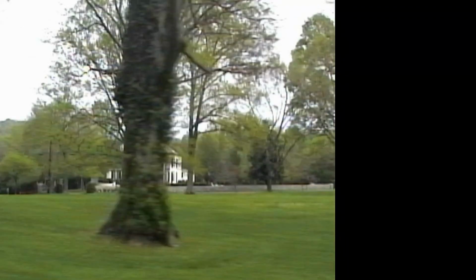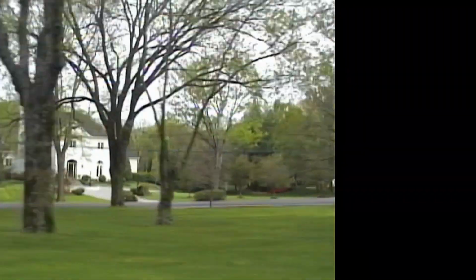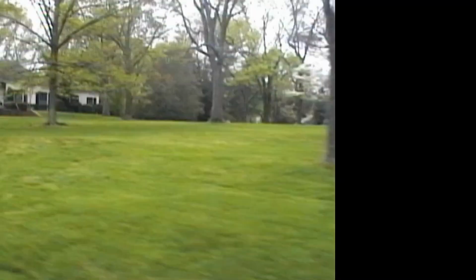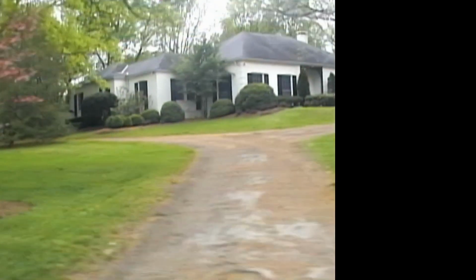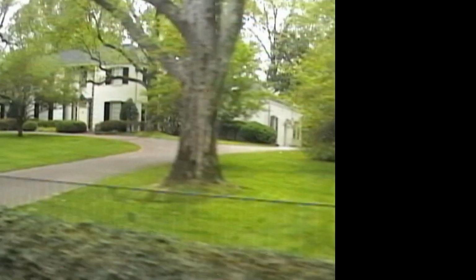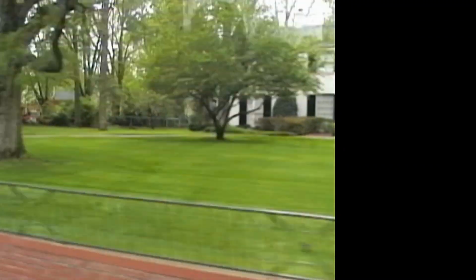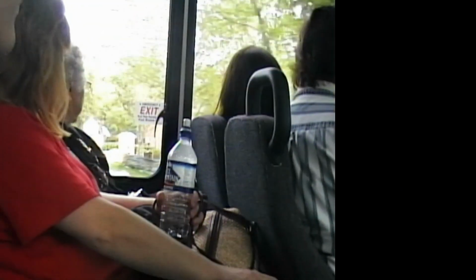If we went a mile up this road and made a right turn on Park Center Drive, that would take us to the home of Amy Grant. Tear that one down, put up a big mansion. That's a 3.5 acre lot, plenty of land. They'll probably build one more along the lines of this next house coming up on the left. This is a newer one. They tore one down to make way for this one. And are they going to tear this next house down? Looks like they're getting ready to do something here.